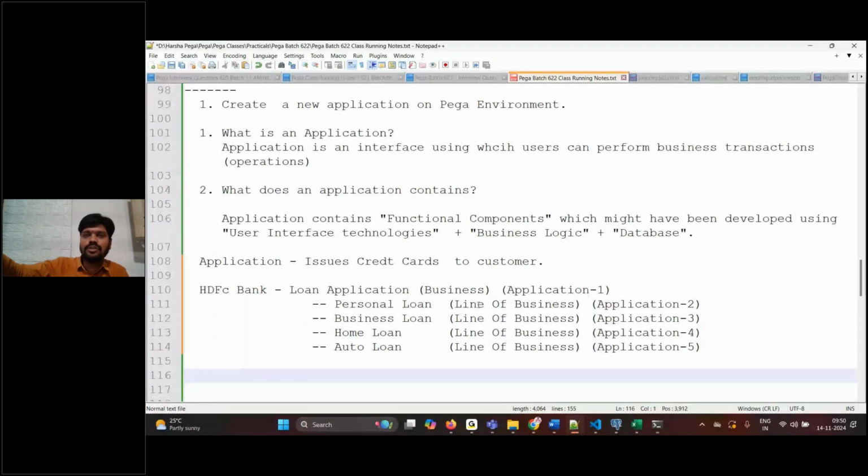Other banks want to have an application to issue credit cards, but at the very first, bank 1 has already created this application. Now, taking this credit card issuance application as a product, can this product be sold to other banks so that I can generate revenue, right? Yes. Now, selling to other banks, what is the advantage to bank 1?